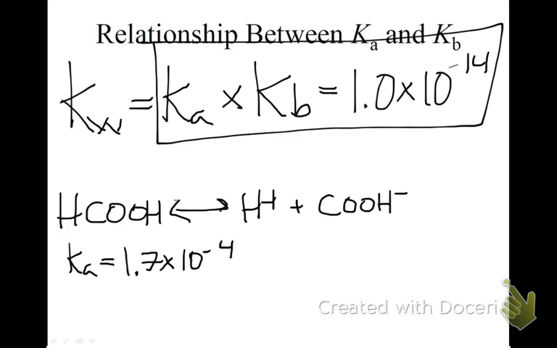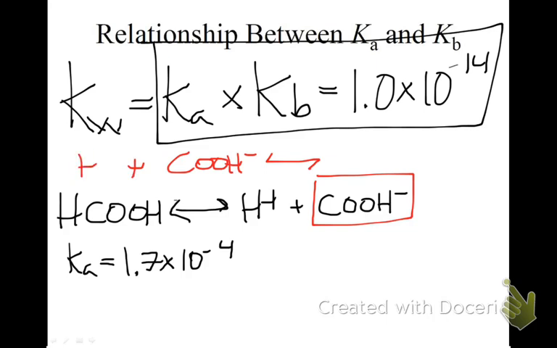So let's say I asked you to find the equilibrium constant for its conjugate base. The conjugate base for formic acid, as I've already said, is this guy right here. And when it reacts, it's going to be HCOO minus, and it's going to ionize with water. It will take a proton away from water to become HCOOH again and produce those OH minuses. So we can see that this is a basic reaction because of that hydroxide, and so we want to find the Kb for that guy.